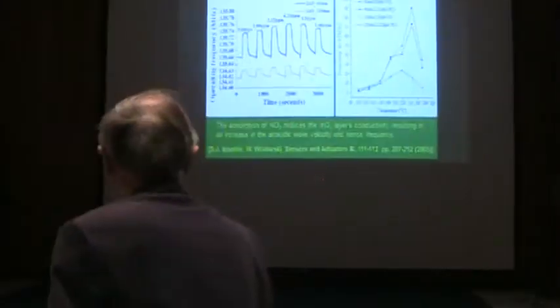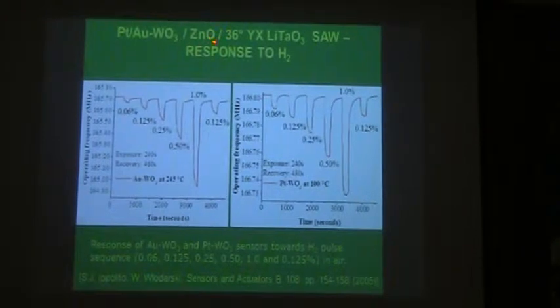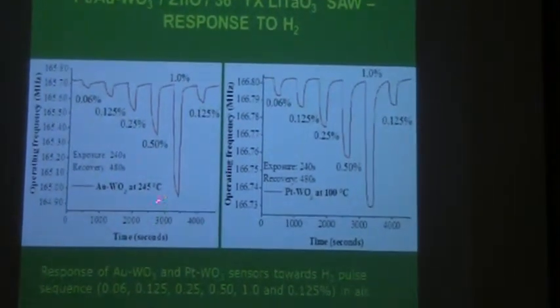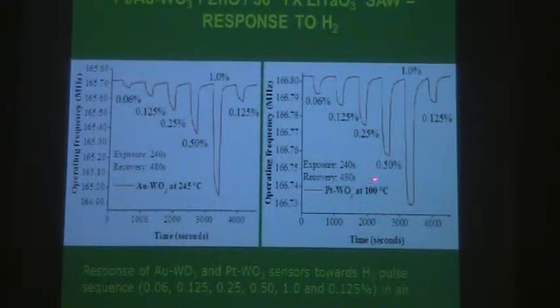And now I'm going to show you some results with a different configuration. Again, you have the same substrate. We have a zinc oxide intermediate layer, and on the top we have tungsten trioxide as a gas-sensitive layer with a catalyst, either platinum or gold. And we examined the response to gaseous hydrogen. When we are employing gold as a catalyst, there is a response at an optimized temperature of 245 degrees centigrade. For 1% hydrogen concentration, the fractional frequency shift will be over 0.5.